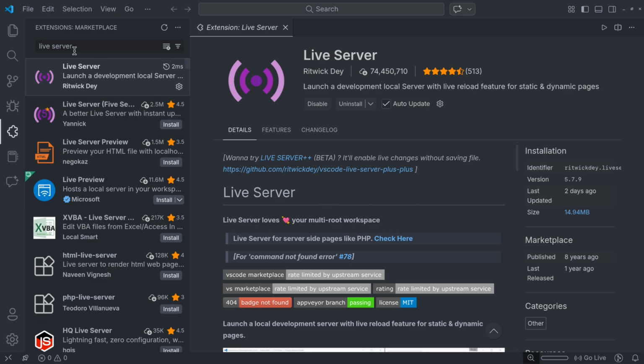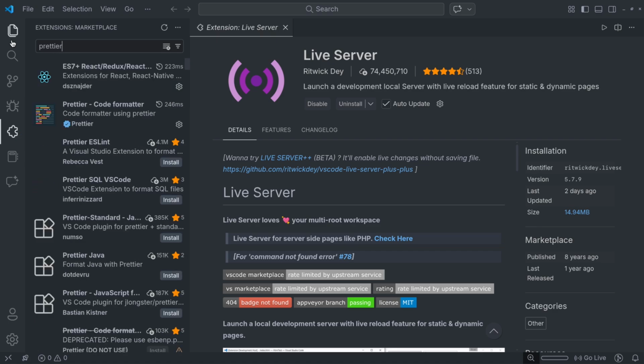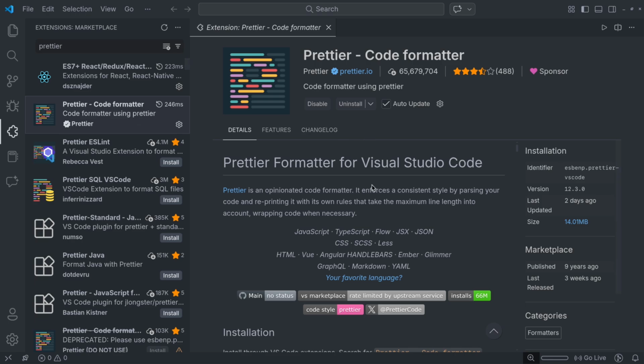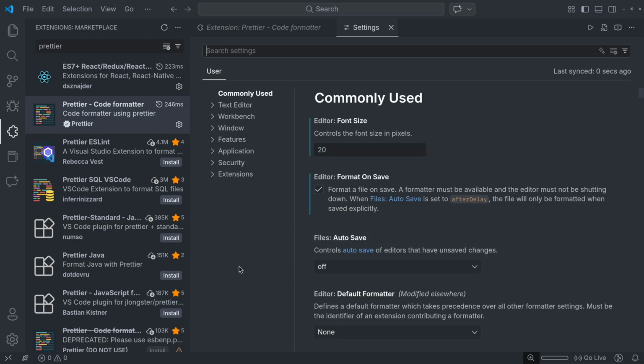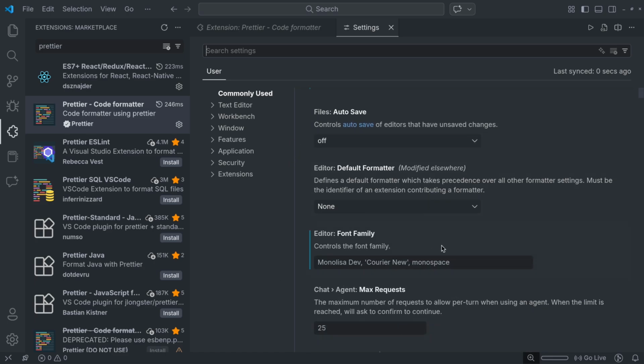Then to format the code, I am using the prettier extension. So what I'll do, prettier. As you can see, there we go. So this is the prettier extension. Whenever I will be saving my code, this particular extension will format the code properly. Okay. So to do that, you have to go to this gear icon and click on here, and then you have to go to this settings. Okay. As you can see, we are having these settings here. Here you can change many of the things. I have changed my font size, and then we have the font family and so on and so forth.